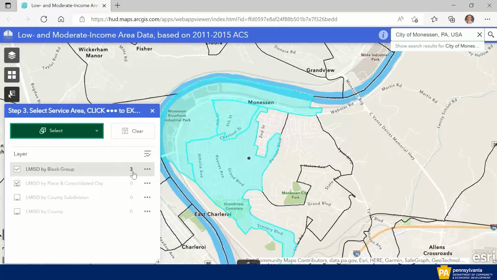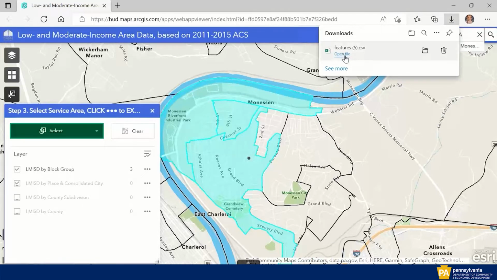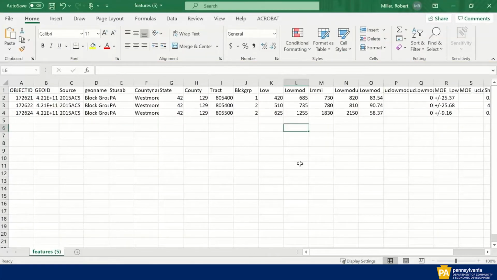And if you go to the three dots here, there's a lot of options, but we're going to export to CSV file. And this will open up in Excel. Alrighty, and once we have this Excel file pop up, it gives you a lot of data here, but we're really interested in three columns.